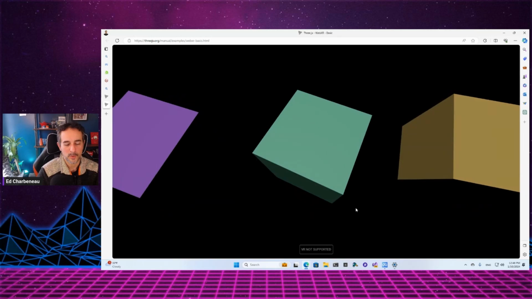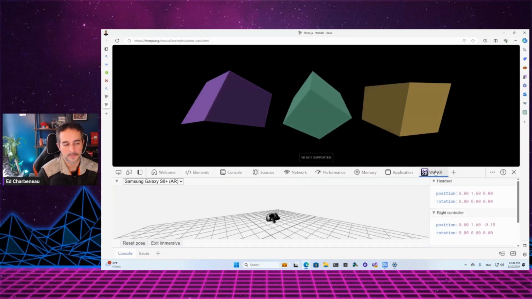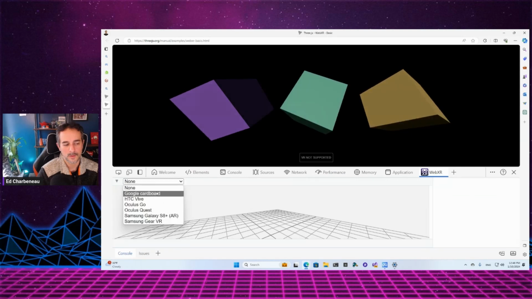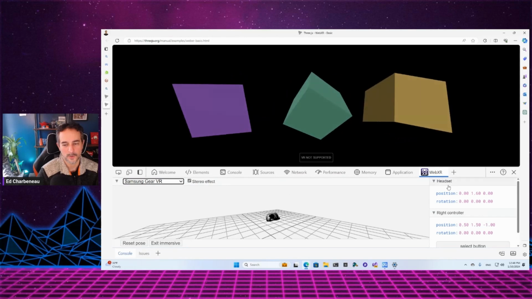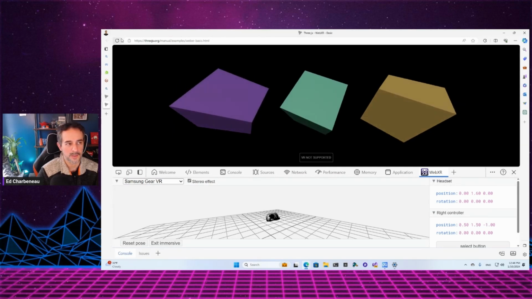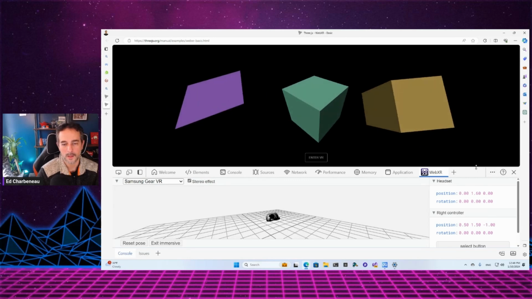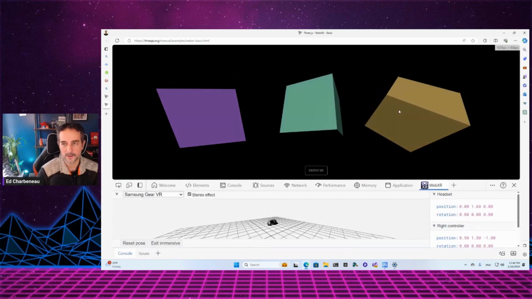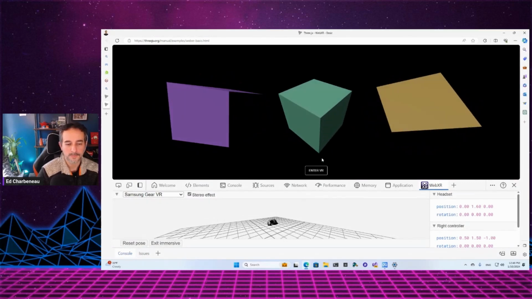Let's try it in a separate window. Yeah, it should be this one. Well, let's try the Gear VR one. It's the same idea anyway. All right, so this one's specifically looking for VR, but it'd be the same with AR. So you'll get this button that says either enter VR, AR, whatever.